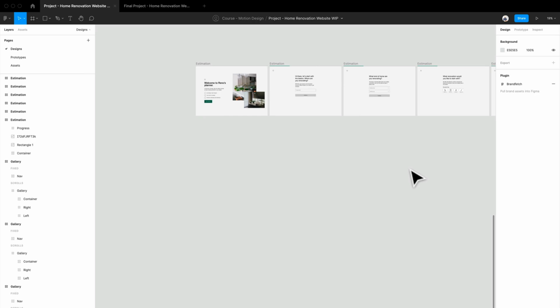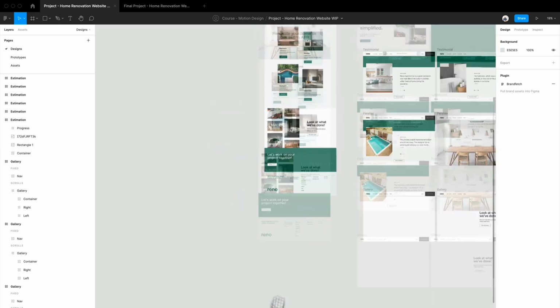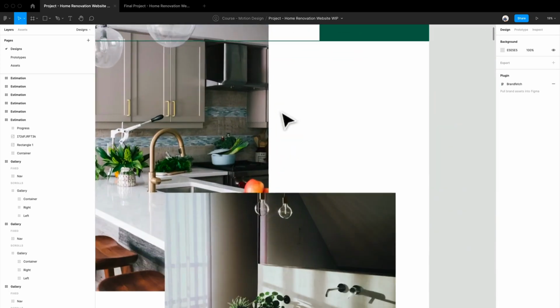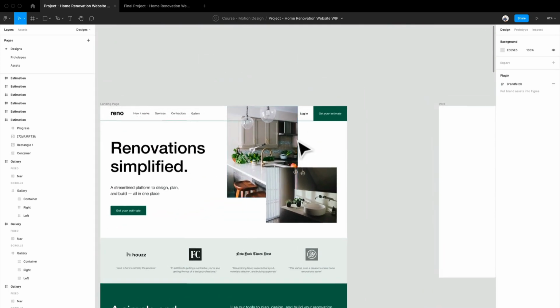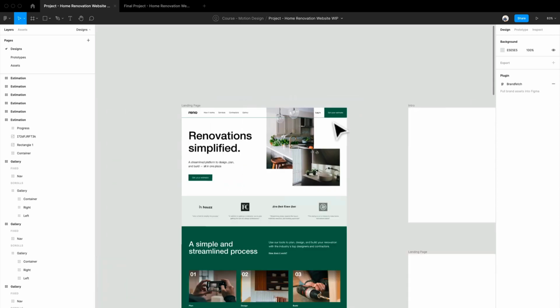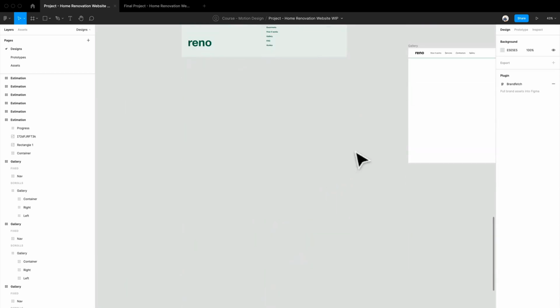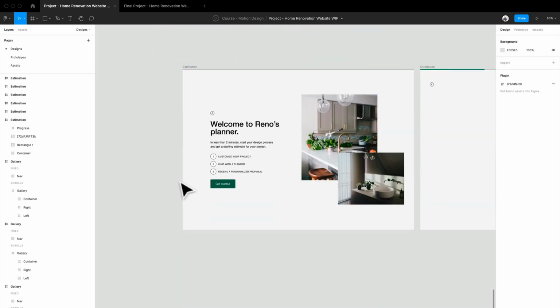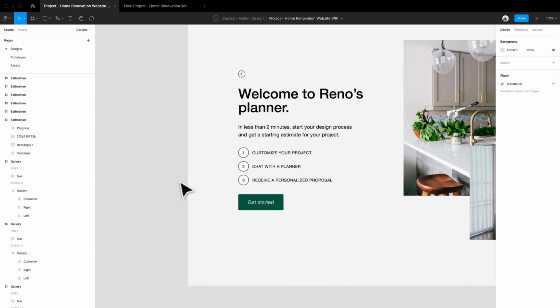Now, let's jump into this second part of this home renovation landing page. So the first part we have here, this is the landing page. Now, if a person wanted to get an estimate, because we want them to start their process of getting a renovation done with us, we would actually have a full flow for that. So I put together something really quickly.